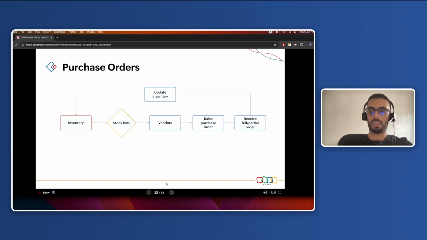And of course, for the example where we don't have enough inventory, you need to raise a purchase order from your vendor, have their confirmation, and when the order arrives, the receiver needs to either partially or fully receive your order, and of course the stock needs to be updated and tracked.